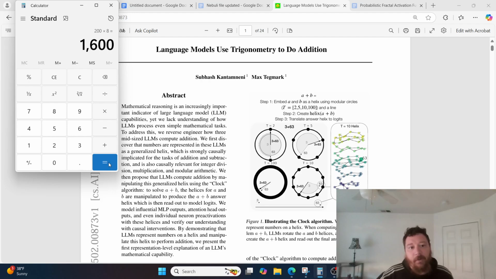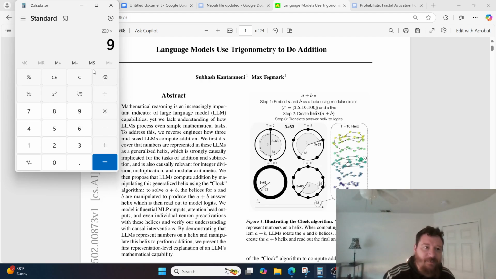1600. So I was close, but not close enough, right? So 215. Very close, right? So this is the method, and then you're turning the dial. It's like a helix, right? You just turn the dial a little bit more. 200 wasn't close. 215 was super close. So now I just need to dial it. Maybe I would go 220. So I go 220 times 8.